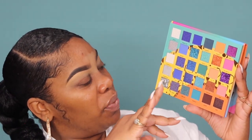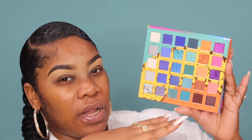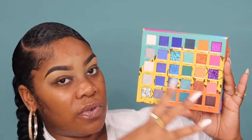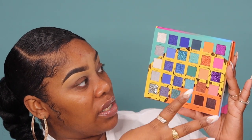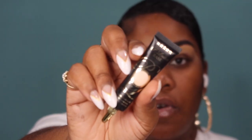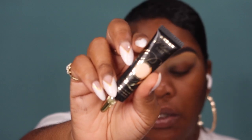I'm thinking more of a blue, pink, and green look because those are the main colors in the palette. You can't really see it because the packaging is really busy, but it's more of a pinky, bluish, greenish palette. We're going to find a look, get it done, and it's going to look bomb. I'm going to zoom in so you can get a closer look. I'm going to apply my P Louise base, Rumor Zero One, all on my lid.